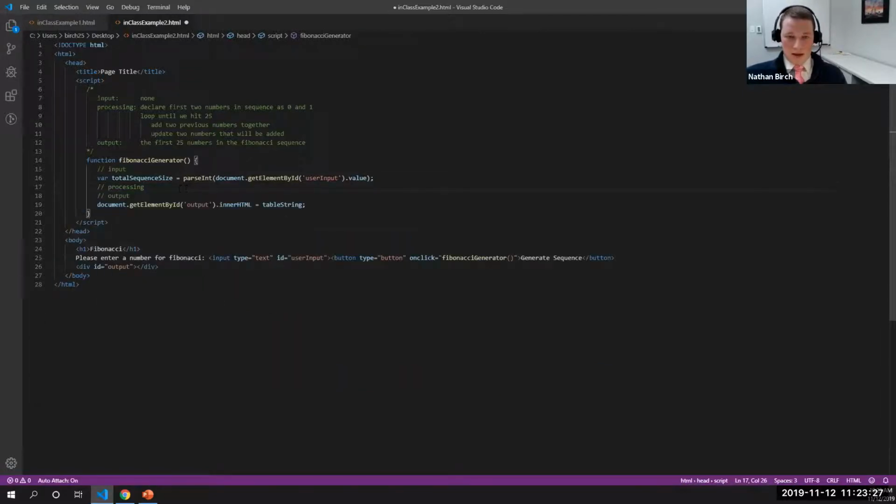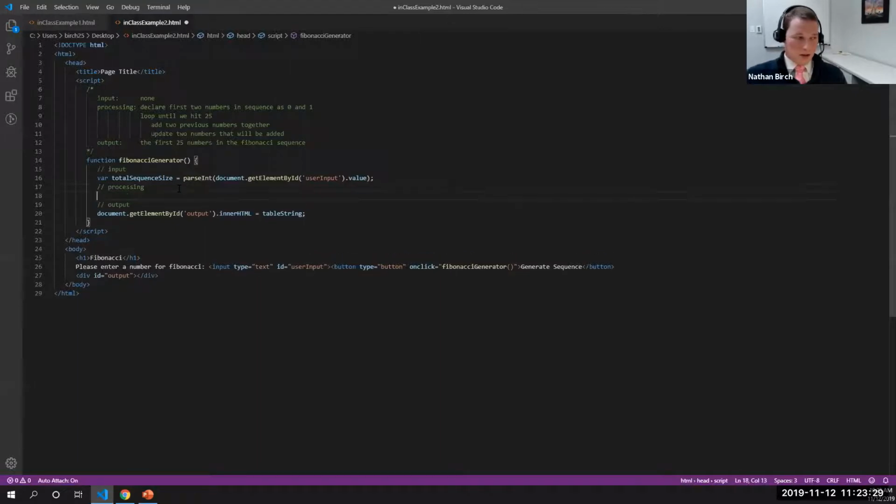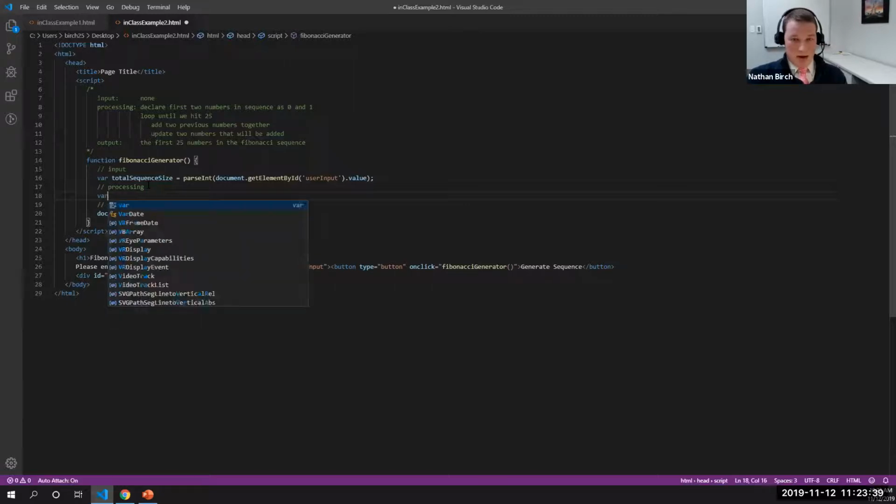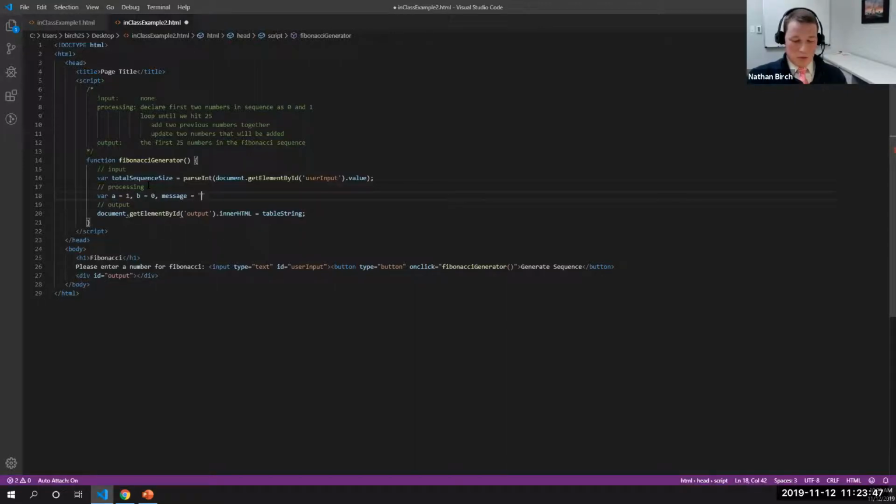I'm going to declare a variable called, well, we're actually going to have to declare a couple things. So we have total sequence size, and I'm going to declare var a equals 1, b equals 0, and message equals 0. And we'll declare a temp variable, okay?